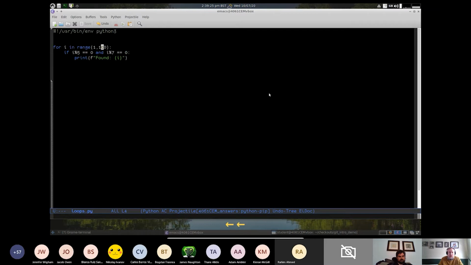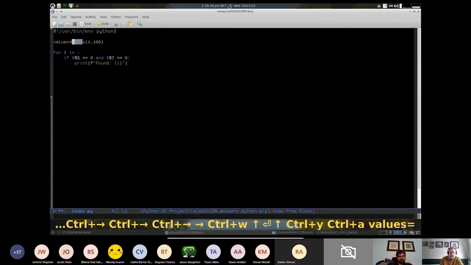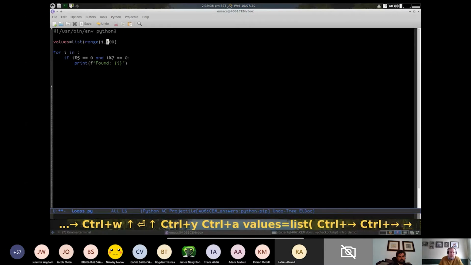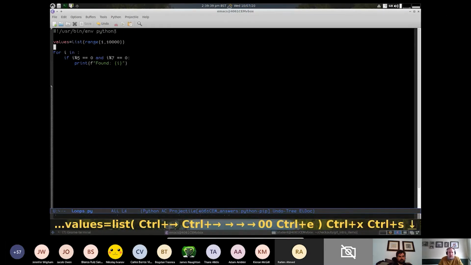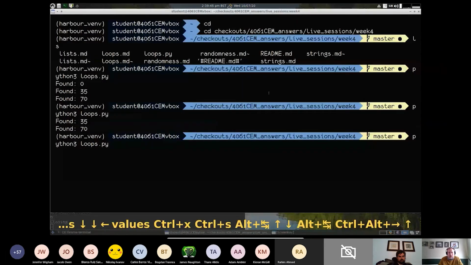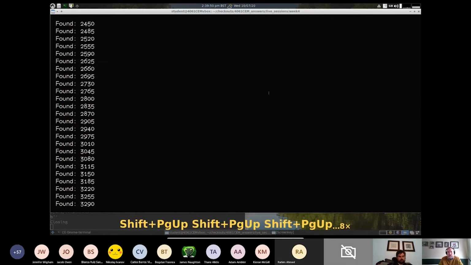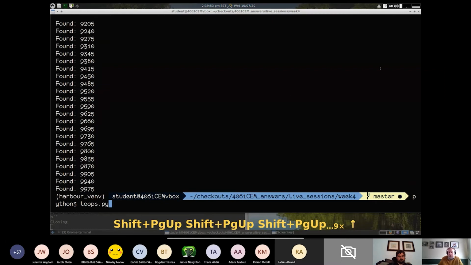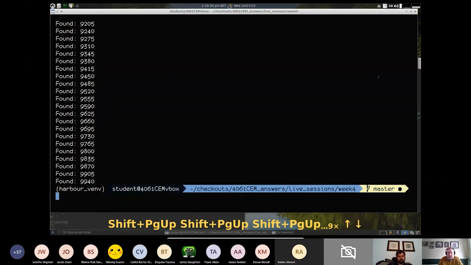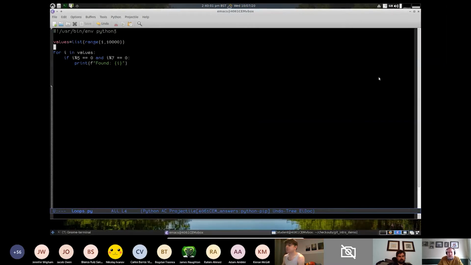So let's say, this is a slightly more difficult problem. We might have values equals list range 10,000 items, right? Now, we definitely don't want to have to go through the entire list when we could have just found it way up at the top. Okay, here it's just a bit of math, so it's not like it's taking a lot of effort, but it could have been. So it could be worse. We might not even have the value in there, and we want to be able to tell whether we found it or not. So we'll start with it like this.